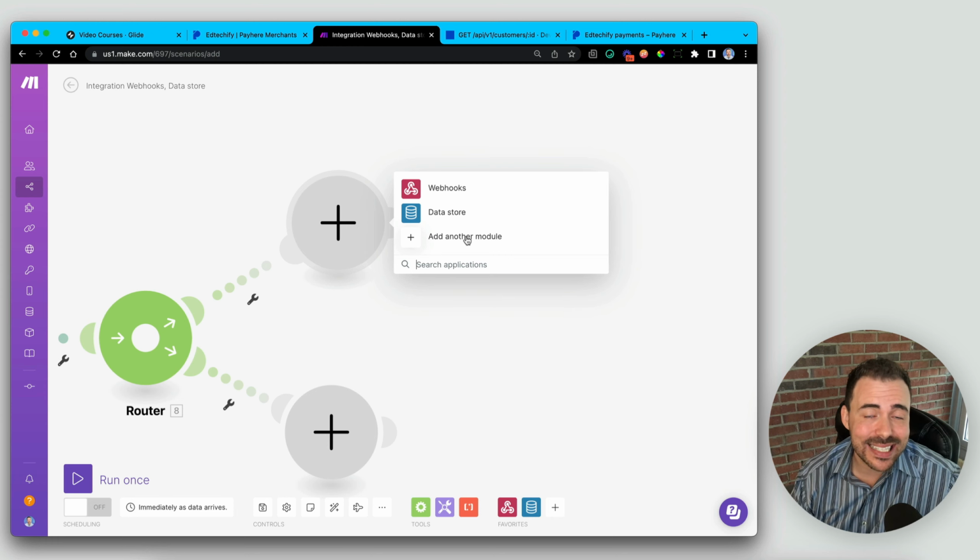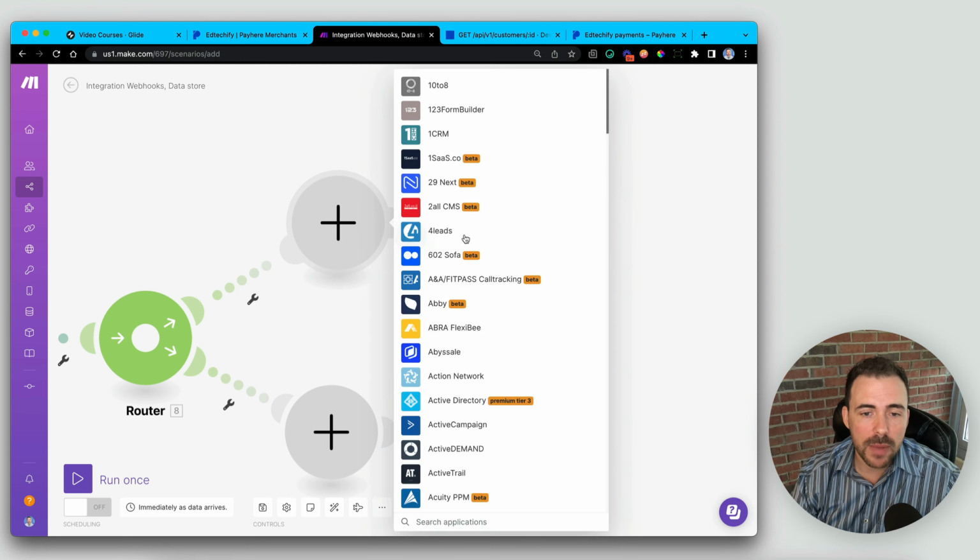You get access to the Glide API when you have at least a pro subscription in Glide. So just like I mentioned in the last video, if you want to have the best user experience, you gotta go pro, right? You gotta spend money to make money here. So in order to talk directly to Glide tables and offer the best experience, we are going to use the HTTP module in Make. HTTP module is just do something on the web. In this case, we're going to make an API call.